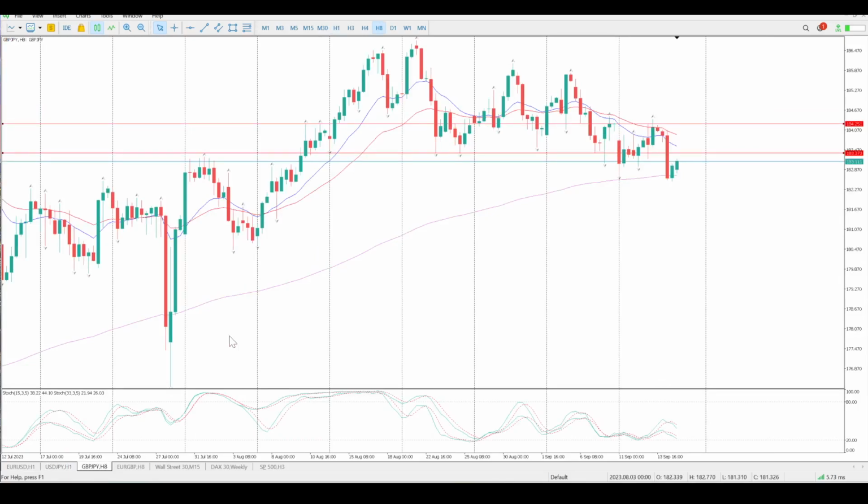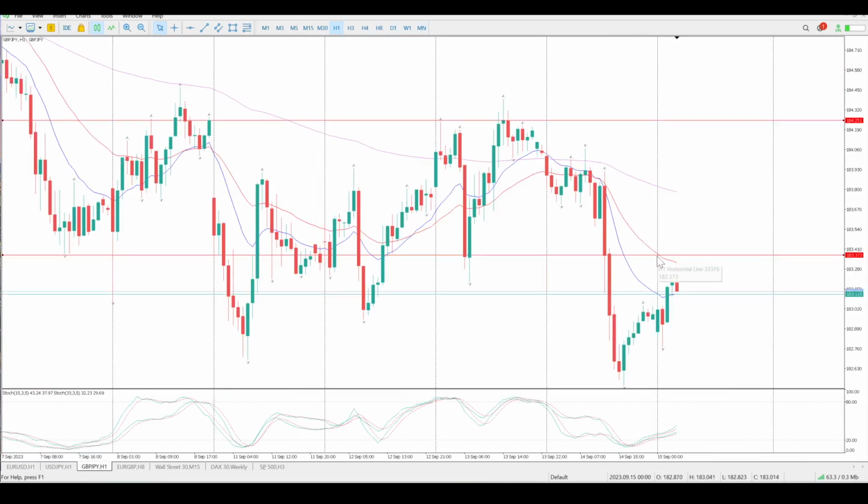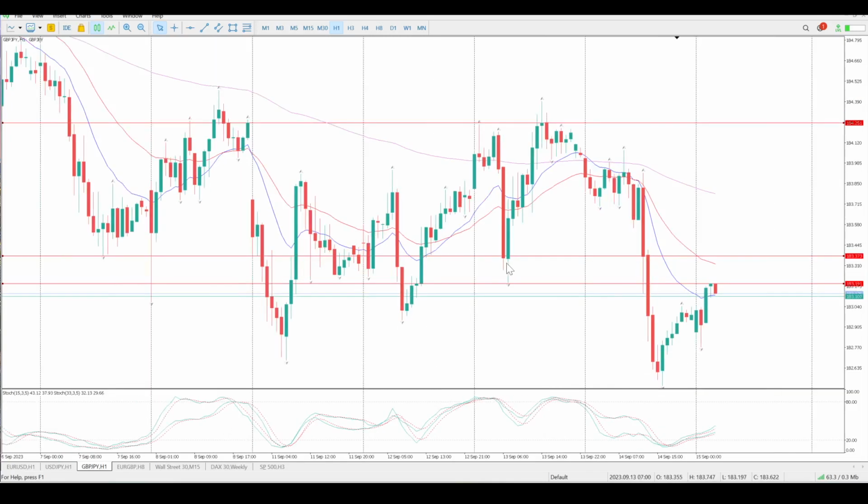Moving on to British pound, Japanese yen. Here we've had a break of a fairly strong level, and that is 183373. So obviously that is what we are looking for today, that is it there, 183373. However, we could reject this area here. That was Wednesday's swing low, 183.191, so that's the other area that we could reject here. But I think this is looking like a move to the downside, a break of fairly decent structure as well.